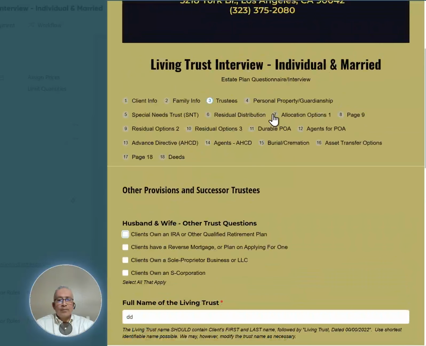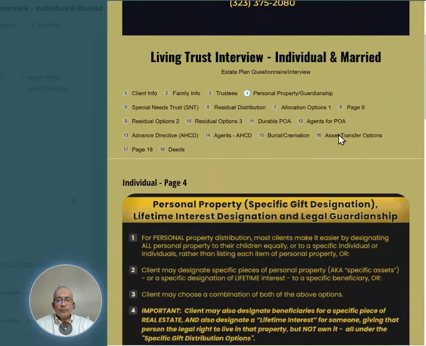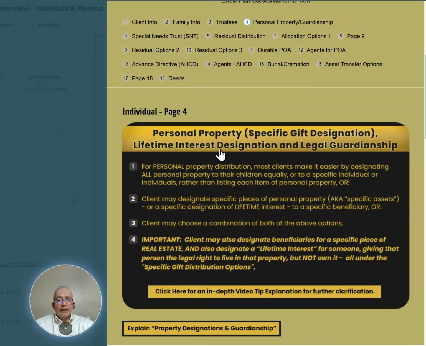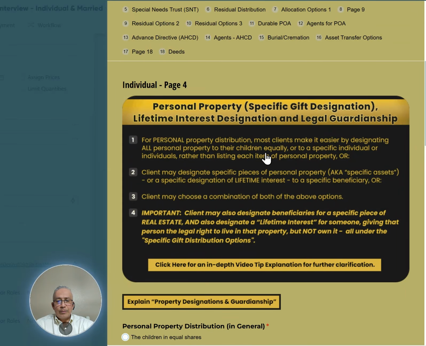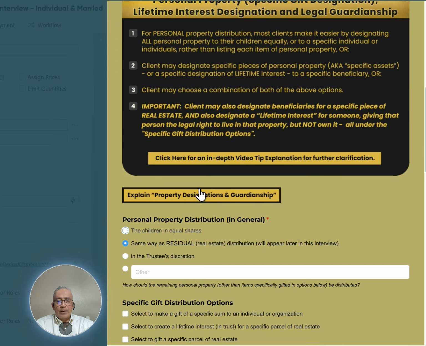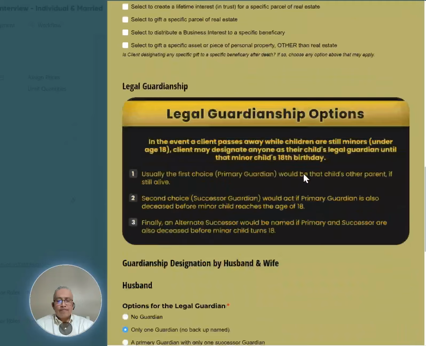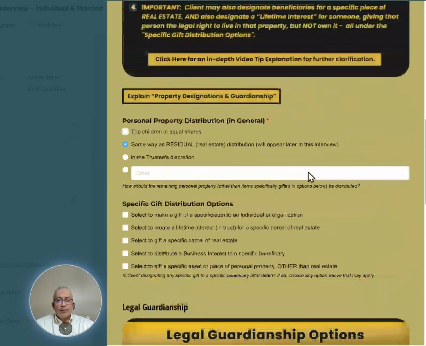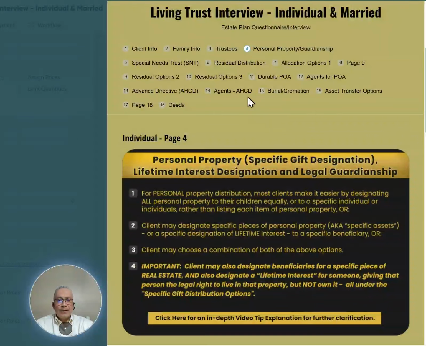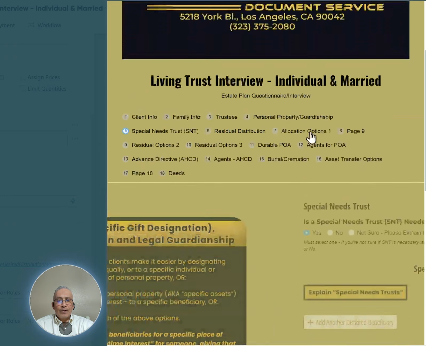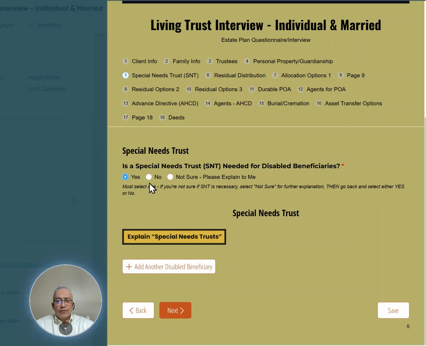Just going through a few others here. Personal property, lifetime interest designation, for example, has explainer text and video buttons there. So take advantage of all these menus and read those as you're going through this information. Very beneficial. For example, here, special needs trust for one of their beneficiaries.